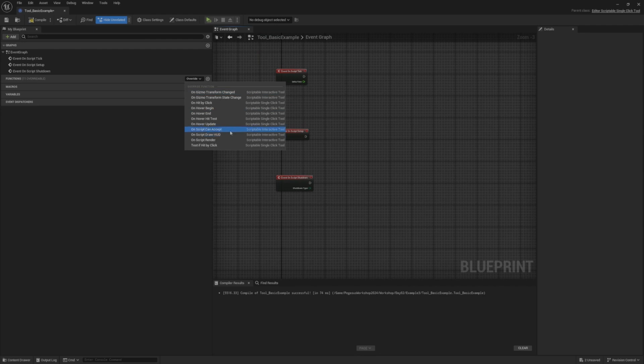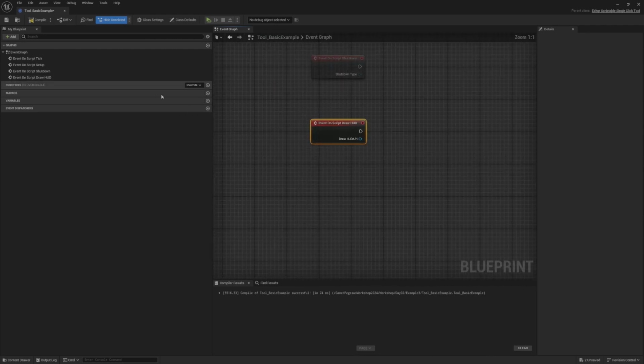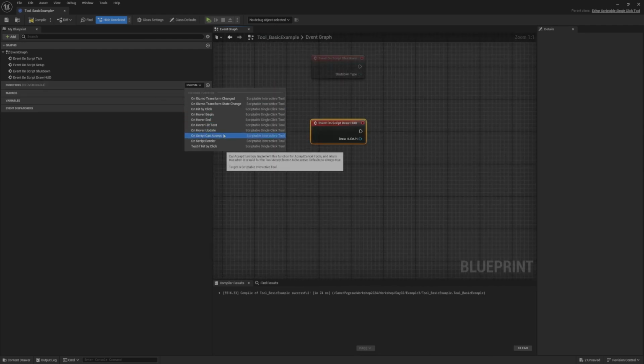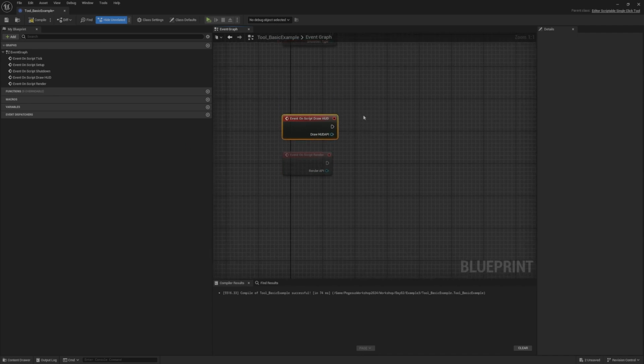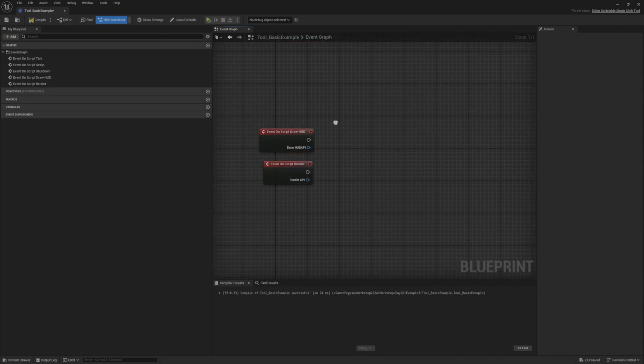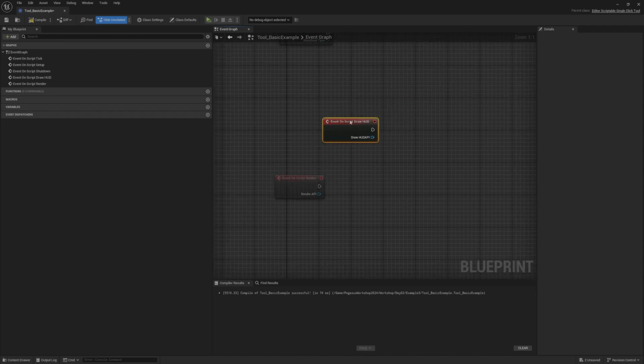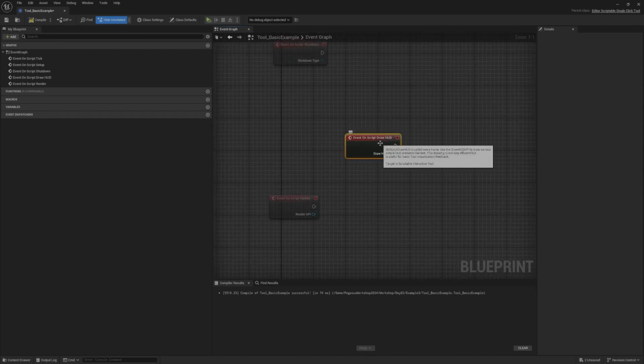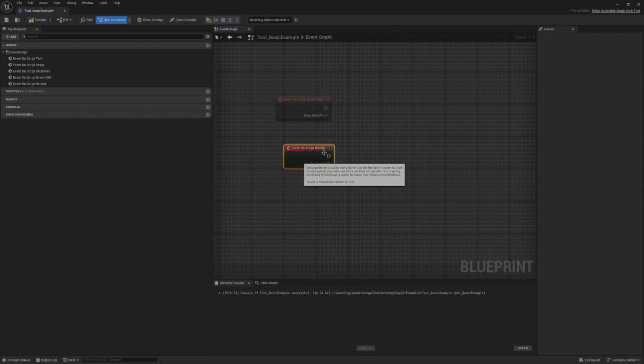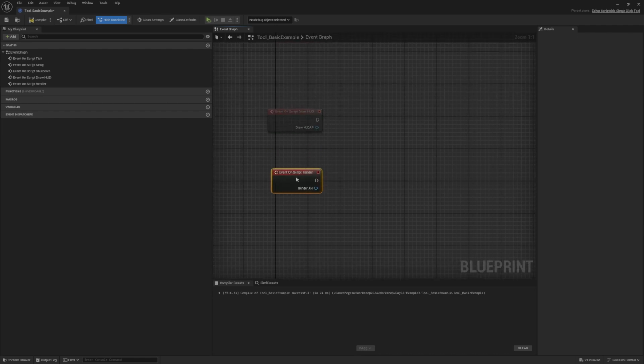Okay, and then the last two we have are onScript draw HUD and onScript render. So these two are really interesting, really cool. These allow us to draw text onto the screen at desired locations, which is really useful to create a better UX for your tool users. And also we have the ability to render temporary geometry.